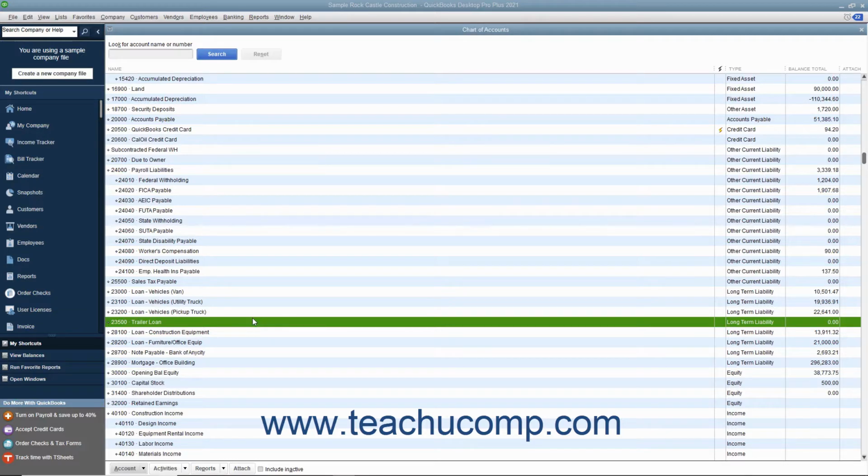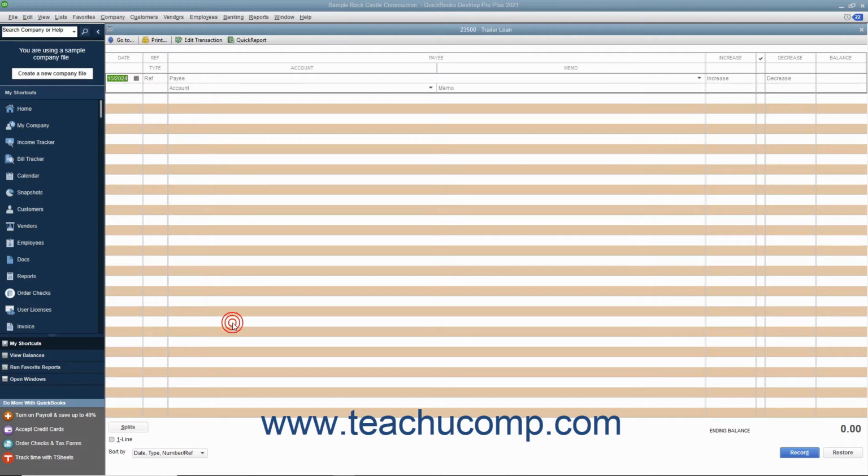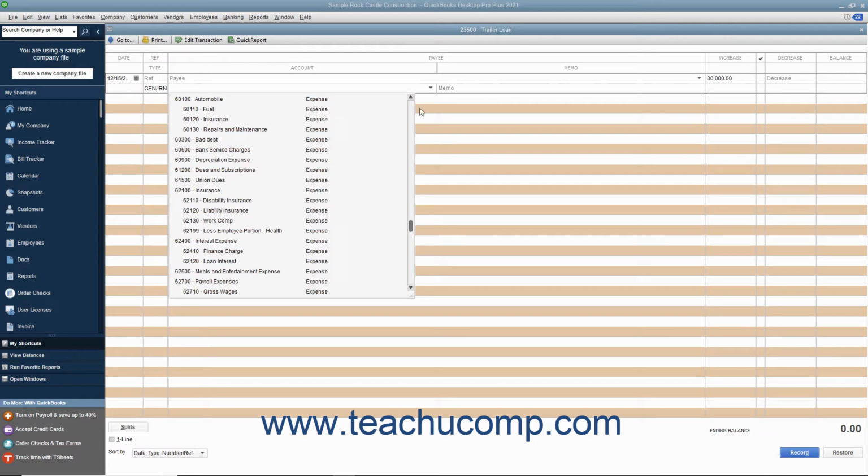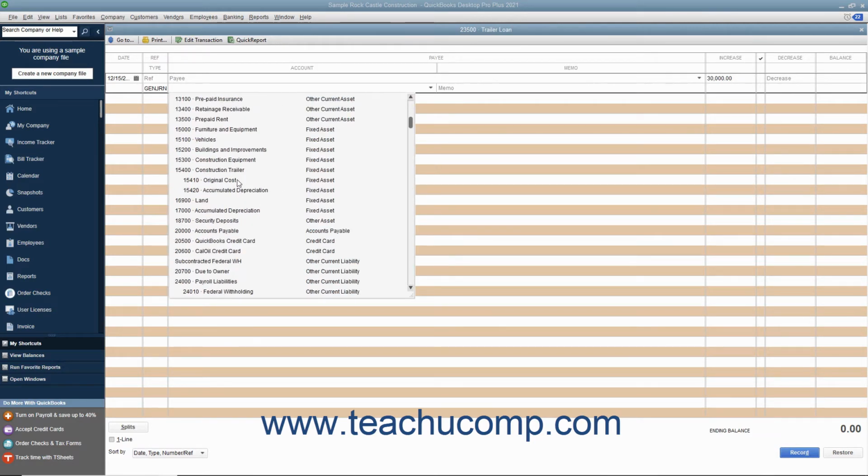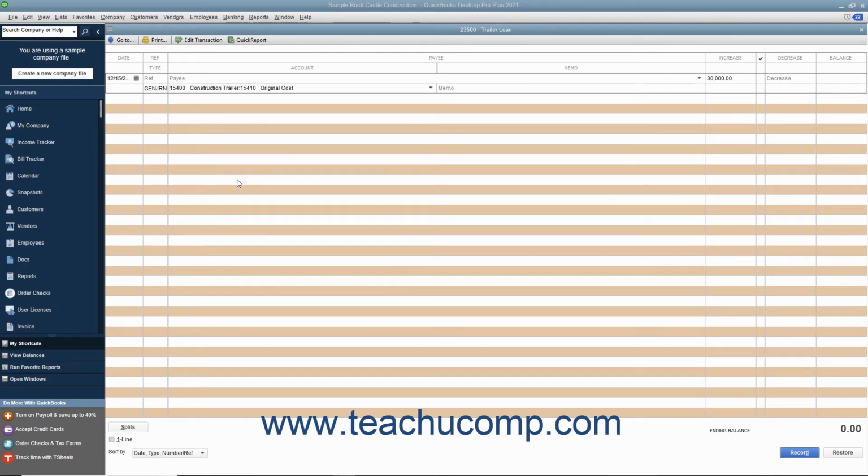When purchasing a fixed asset, attribute any amounts spent or borrowed to buy the fixed asset directly to the original cost subaccount. For example, if you took out a loan to buy a fixed asset, assign the value of the loan to the original cost subaccount for the fixed asset when entering the original amount of the loan into the associated long-term liability account register.